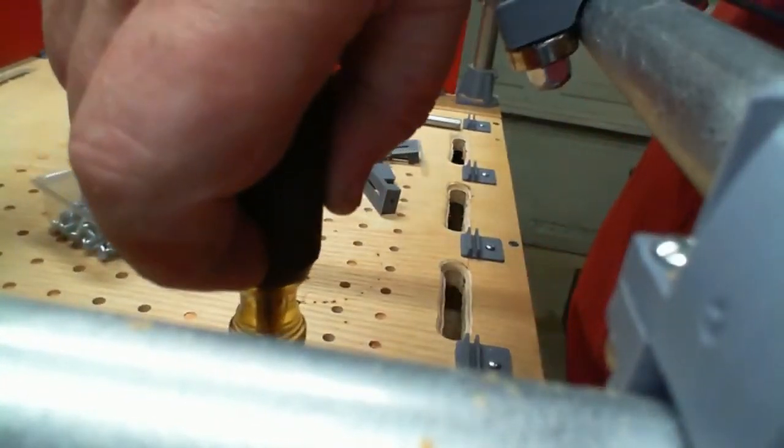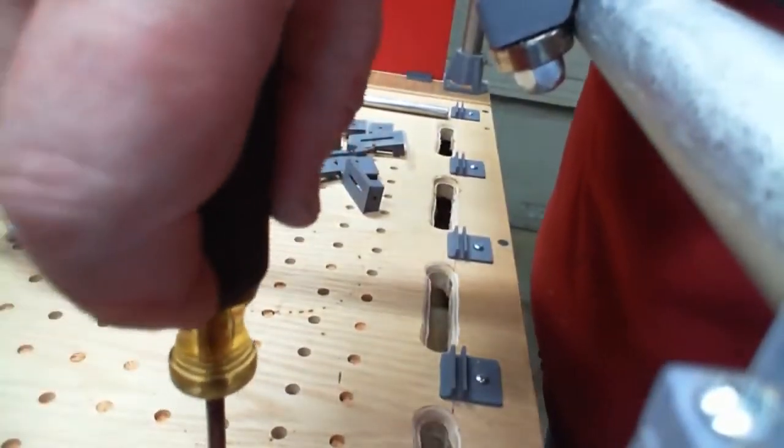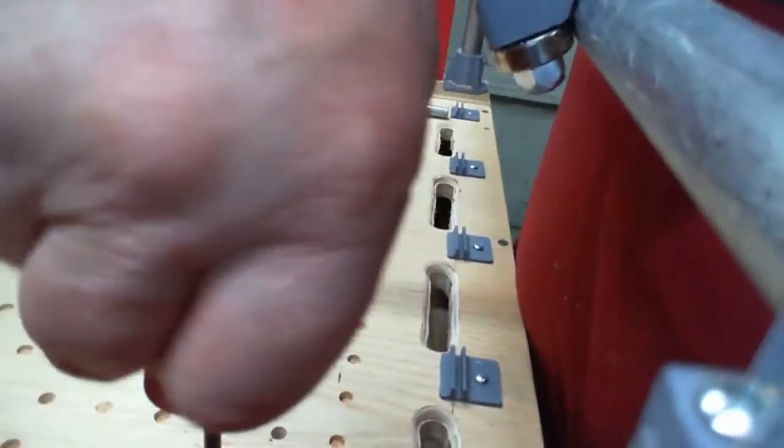Did I bump the camera? You can't see what's going on. I'm a little too close. Well, you're not going to. I'll show it to you after, because if I put you where you can see it, you're going to be right in the way.